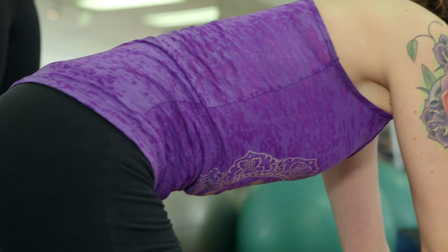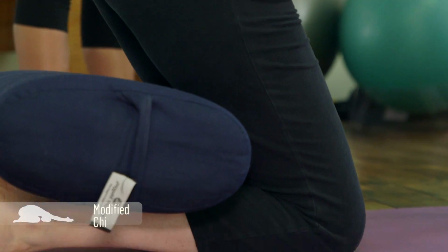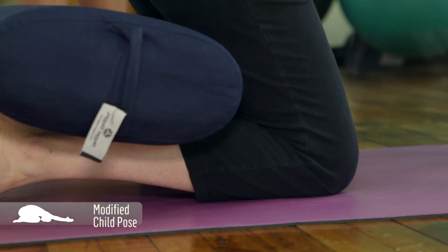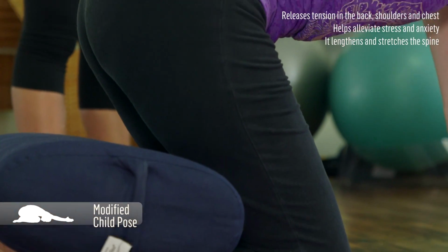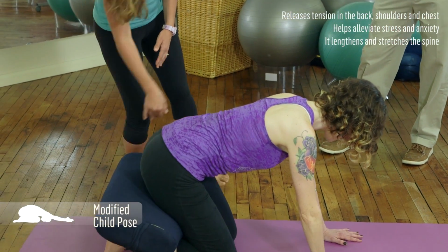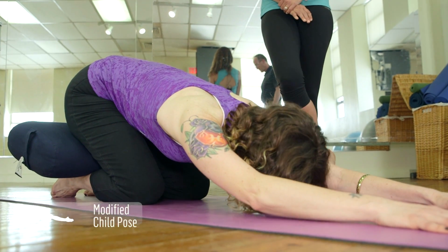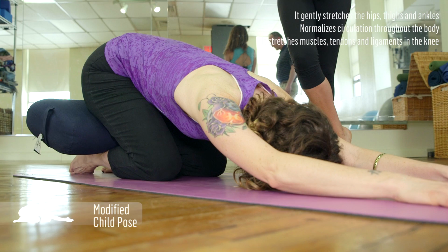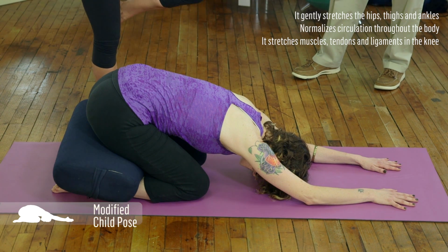So our last selection of a safe pose to do in a post-operative patient, this would be with respect to knees. So often I see when people have knee surgeries or knee replacements, it's a lot of pressure for the knee or the heel to be extended so back closer towards the hip. So for child's pose, we put the bolster here and then just extend your arms out. And then it provides that space that students want to keep so that they don't feel that tension in the front of the knee.